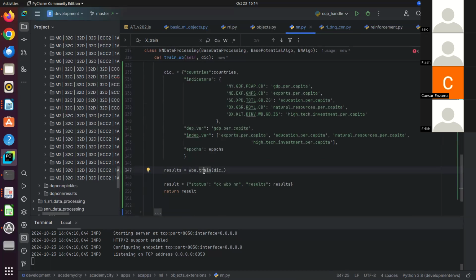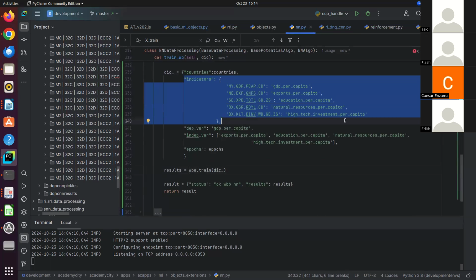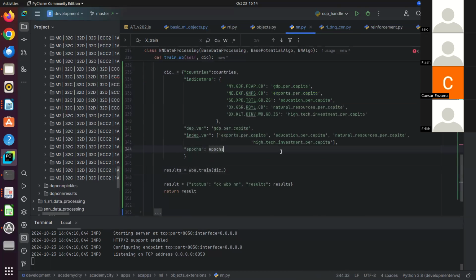I basically want it to get me data about Uganda. I want it to get all the data from the World Bank about those 5 parameters, 5 variables: the GDP, the export, education, high tech, all the data for me from the World Bank. And then I want it to be aware that the dependent variable in that regression is the GDP.